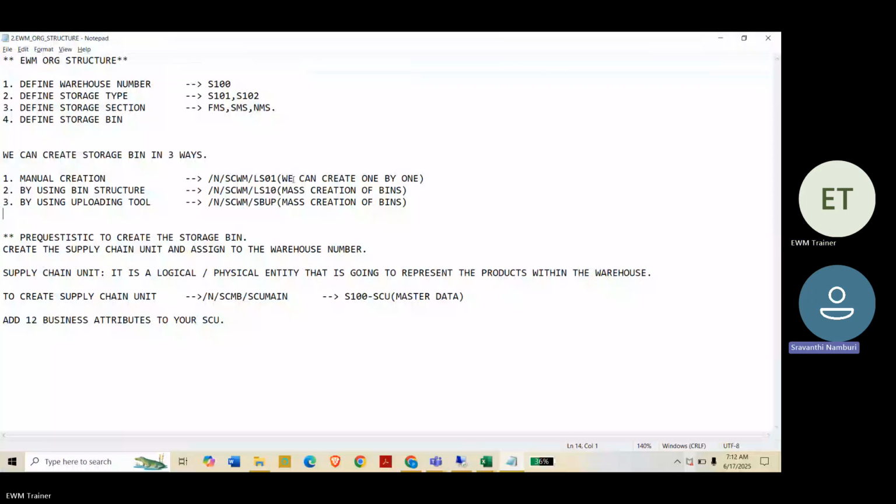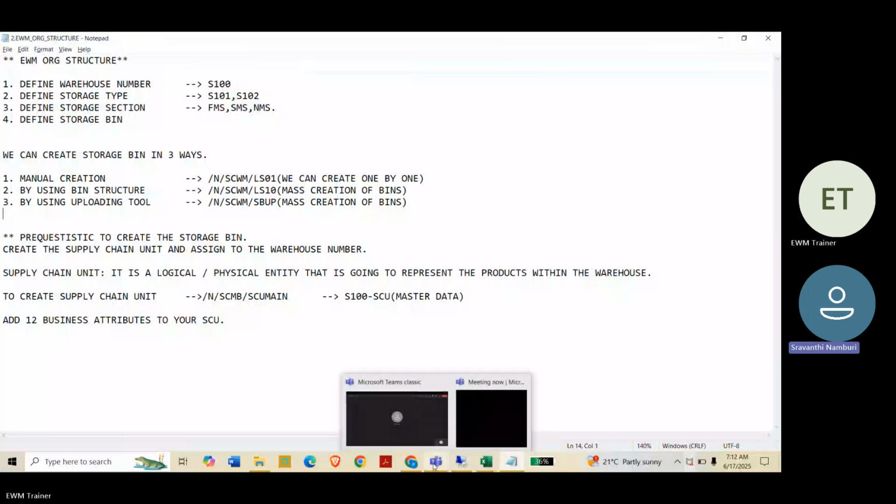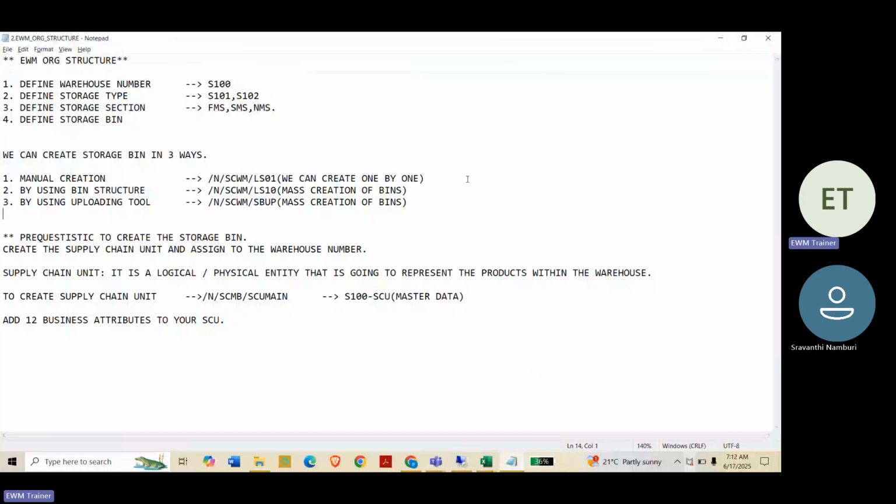Then how can I contact you while I'm practicing, if I have any doubts? Can I send doubt messages in our group, or can I share it to your personal number? In that group I have your personal number, right? Yeah, so you can share it.